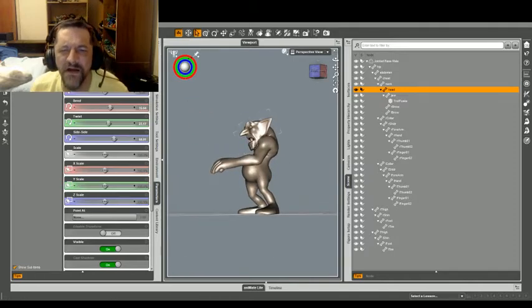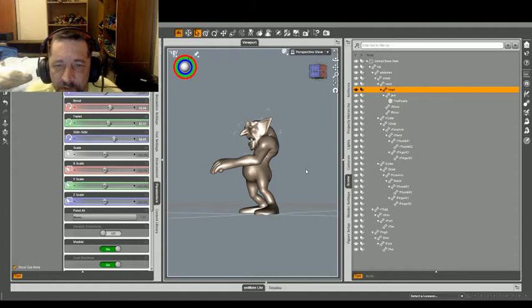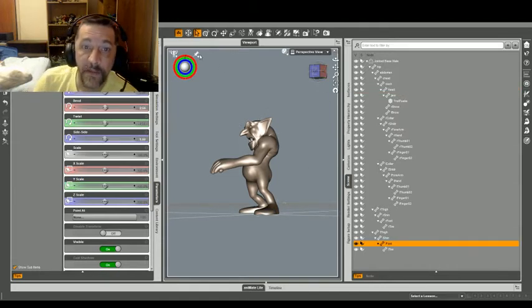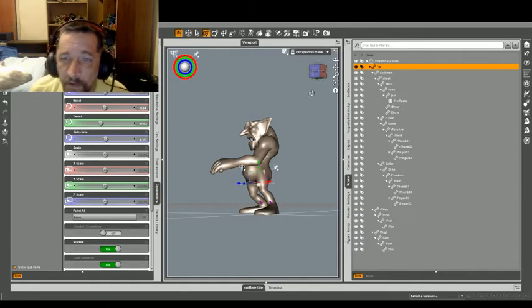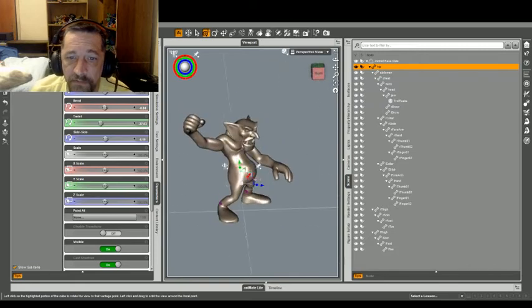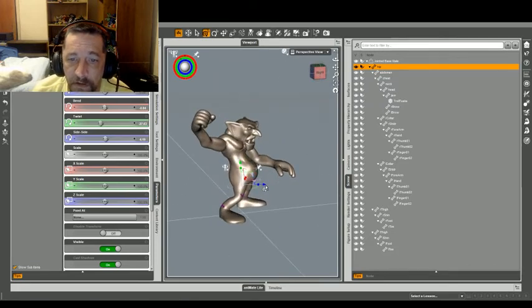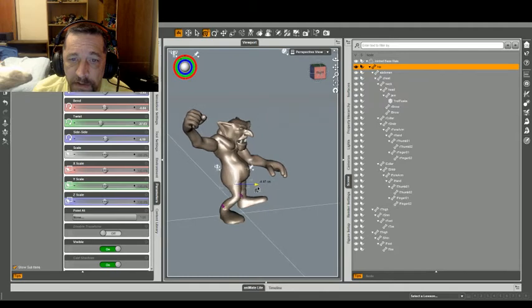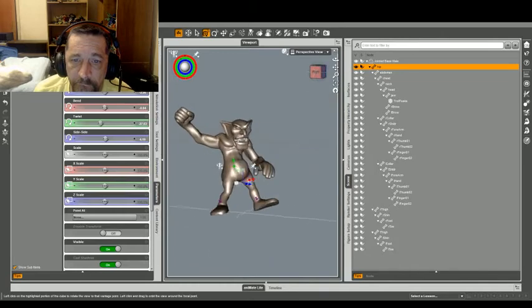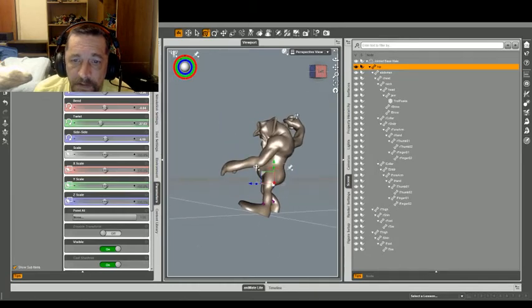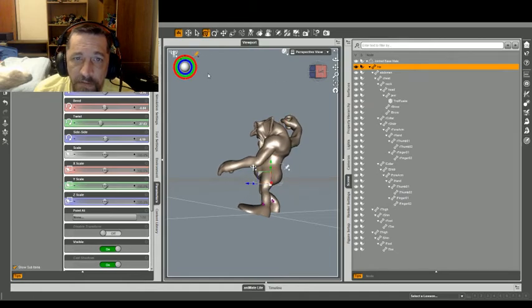I'm not sure I like the fact that he's a little bit forward, so what I'm going to do is grab the feet and pin their translations. That means as long as I don't put too much effort into things, they're not going to suddenly go spiraling out of control. Now I'm going to just grab his hip and move it backwards a bit. It's a bit too far back. Bring it forward just a little. And now I'm going to unpin all.